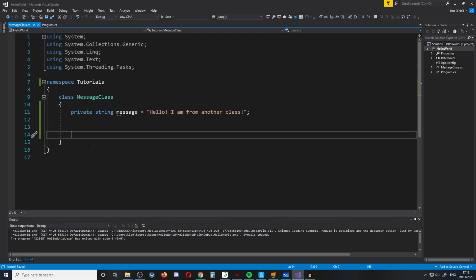So this message is only something that can be directly accessed from this class. Now what we can do is say public void. Just like when we covered functions, this just means that we have no return type. So we're not sending any information back to be used. We're just going to perform whatever's inside this function and then finish. We're not going to return any information afterwards. So we're going to say public void send message.